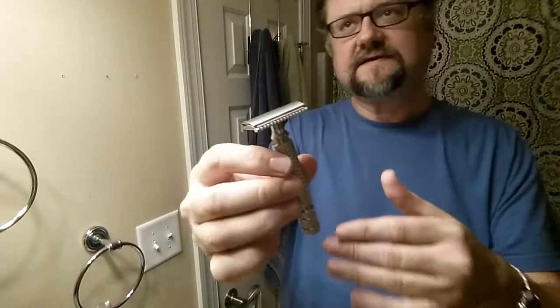And this is the 50-something gap. It's one step down from the 61, which I believe is the mid-range, standard gap for them.